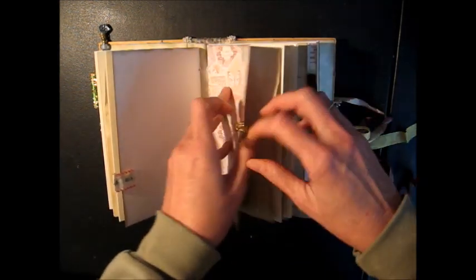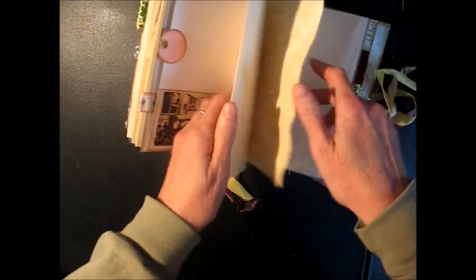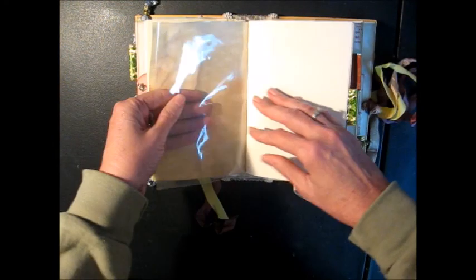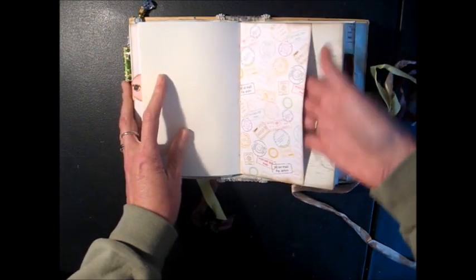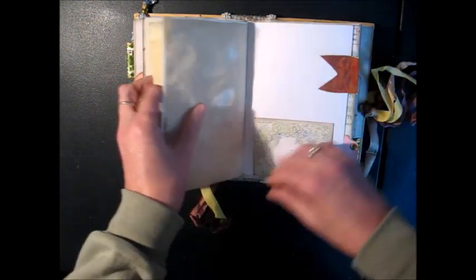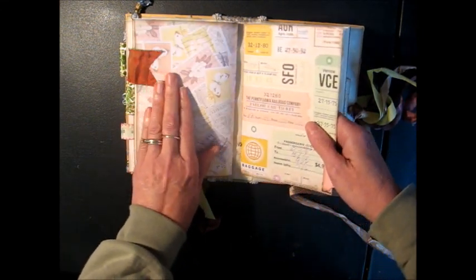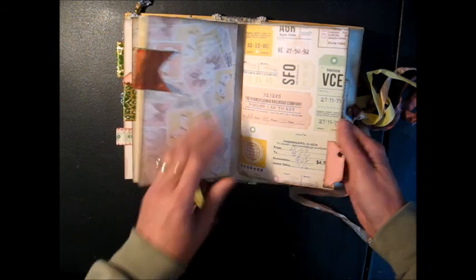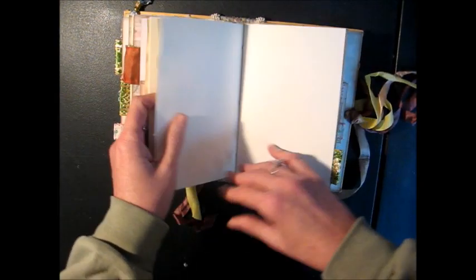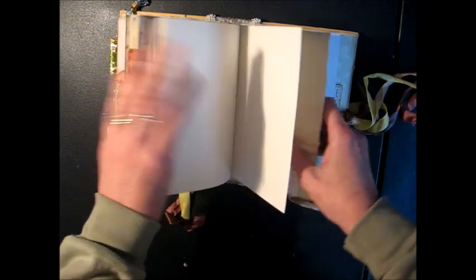On this one I've got another little tag here, and you can tuck something behind there. I'm just going to go through this quickly. Here's just a clear piece of plastic that you can tuck mementos into. I've got a pocket, another clear sheet of plastic, and then another little tag. That's the end of the second signature. Here's my third — another doily and another large photo mat here. Then there's the other side of the doily.